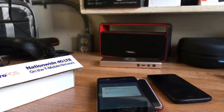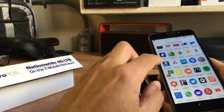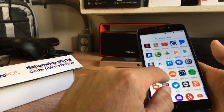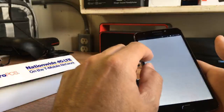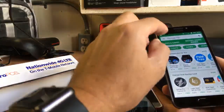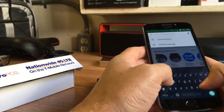Let me get rid of all these messages, and then we're gonna go ahead and download Geekbench 4 real quick, and we'll do a quick comparison. While I'm waiting for this, it's almost done. We're at 70%. I just want to run a quick Antutu.